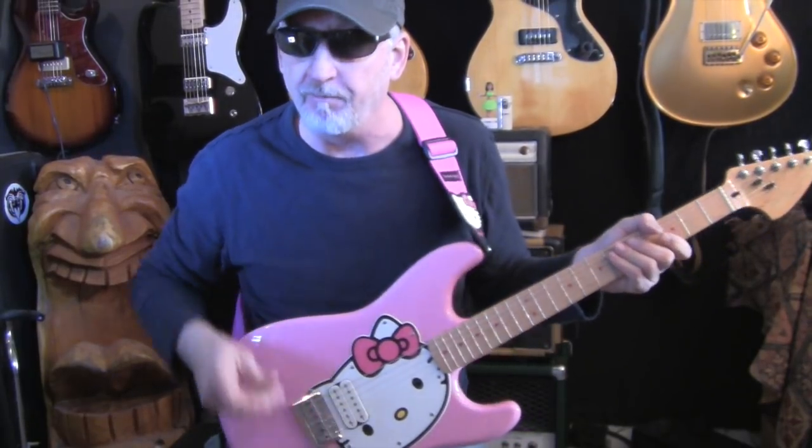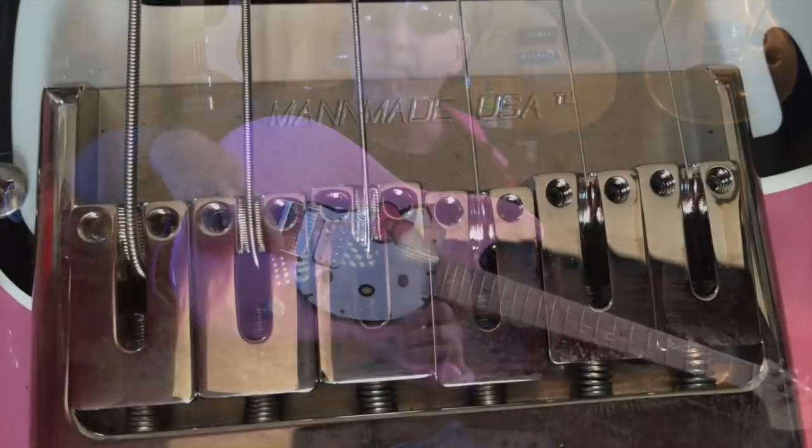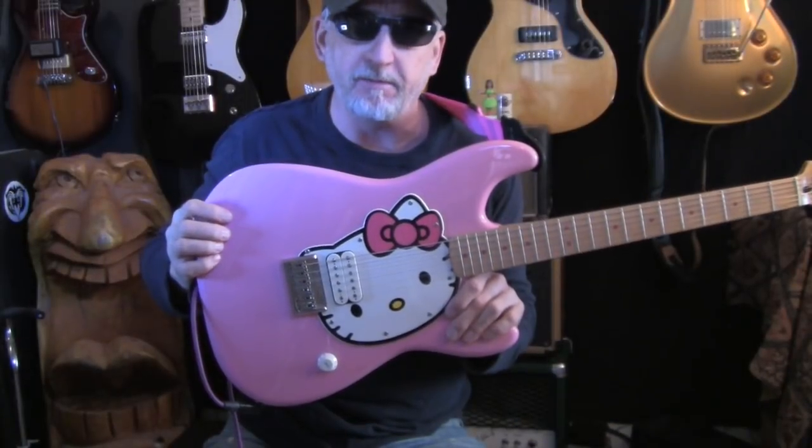This is a quick preview. There will be more in-depth videos coming soon. What we're talking about today, not Hello Kitty, although it's pretty cool, my daughter's guitar. Talking about Mann Made bridges. John Mann makes these, and they come in all shapes and sizes, and they are way cool. I got introduced to John through Paul Reed Smith Guitars. He designed their tremolos. They're the one-piece Mann Made bridge. Sometimes you'll see Milcom written on those. Very cool, one piece, big time tone.